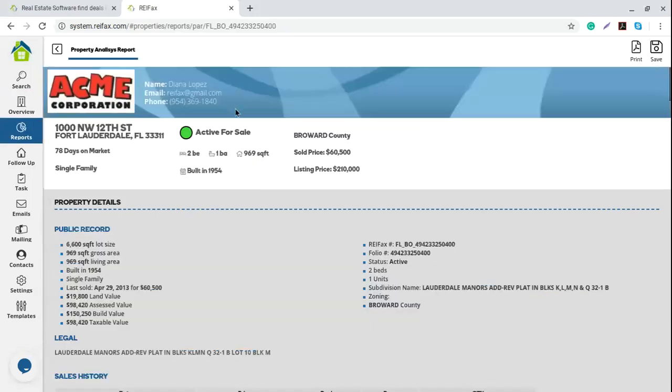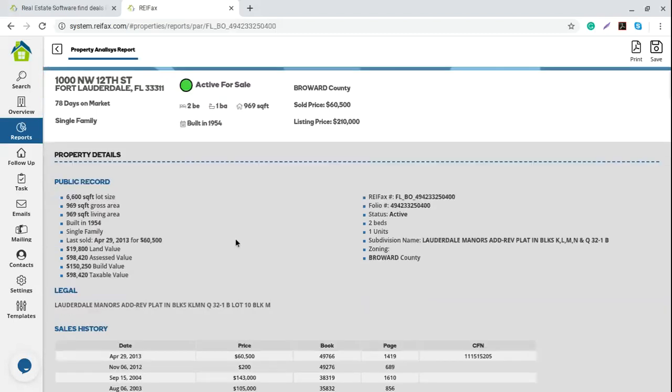You can also, if you have filled out your profile data and even your company logo, that information will be right here, okay? So if you save this PDF file, or if you send the link of this report and you want to be contacted, just fill in your profile data, and whoever receives this will contact you with this information, okay? So right here, you see again the full information for this property. Let me scroll down a little bit. Public records, legal description. If I scroll down a little bit more, I will see sale history.